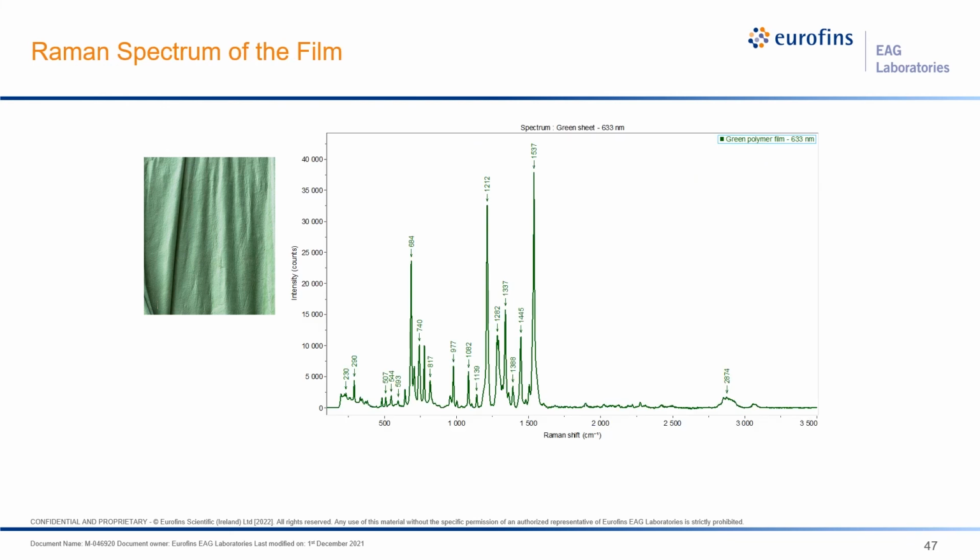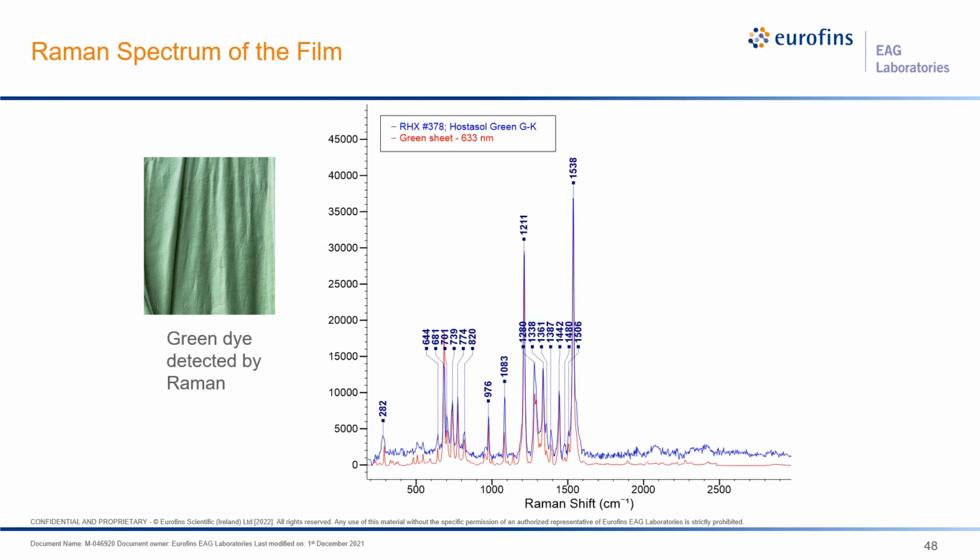Now, when we do Raman, we get a series of peaks, and we can identify those peaks as a specific dye, right? So looking at the same sample with two different techniques, we get different types of information. And the reason for that is because Raman is extremely sensitive to aromatic compounds such as dyes, and so it's going to pick up that first before it gets any information about the polymer. So you can see how using the two techniques together can give us quite a bit of information.